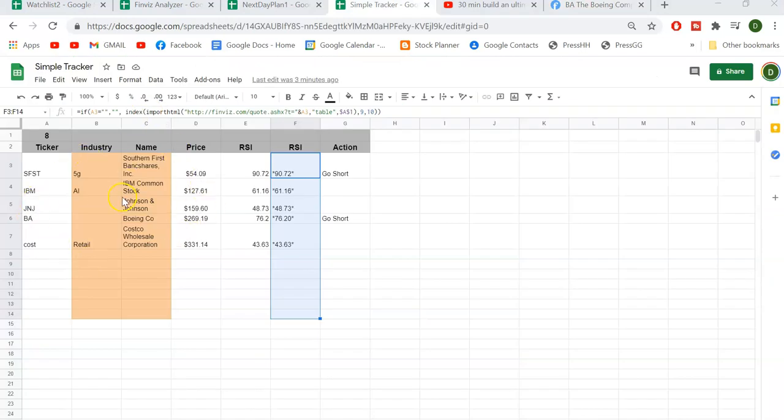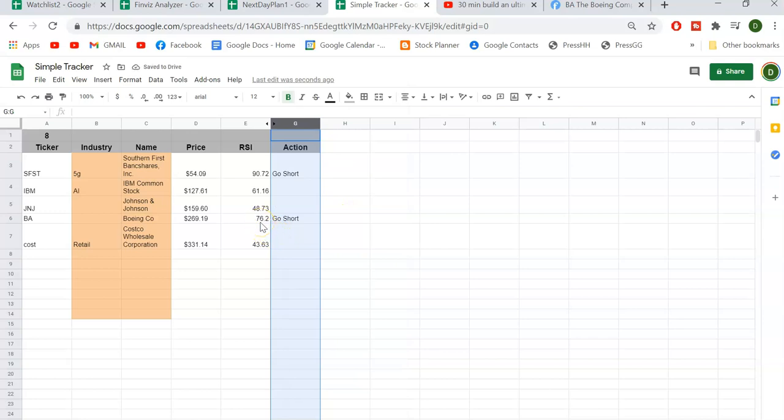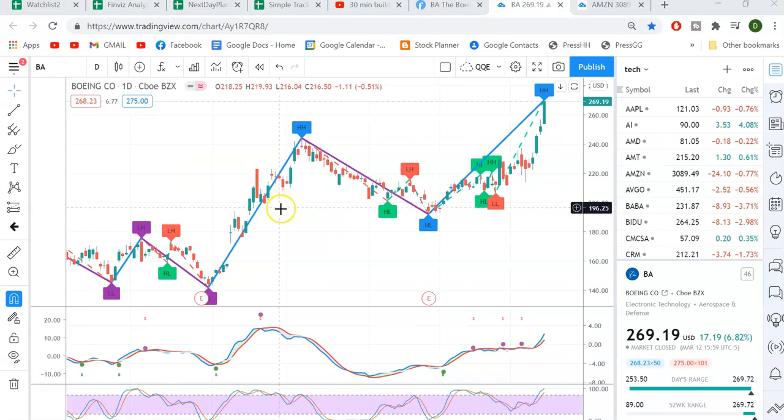So if you have that information and it says, oh, hey, you got a signal here, go short. Boeing, I'm going to hide that now and make it a little bit nicer, but Boeing RSI is 76. So when it goes above the 70, we're looking to go short. FinViz, the free version, only works in the daily. If you went to intraday, you have to pay a little money for it. But we're using daily. So Boeing, on the daily time frame, daily bar, RSI is above the 70. That's how nice. And we're waiting for it to come back down.